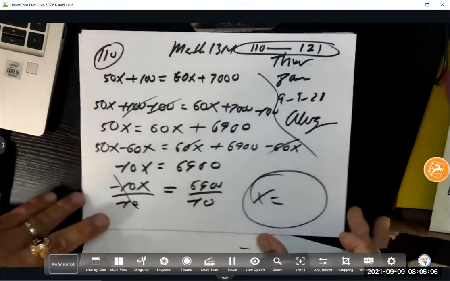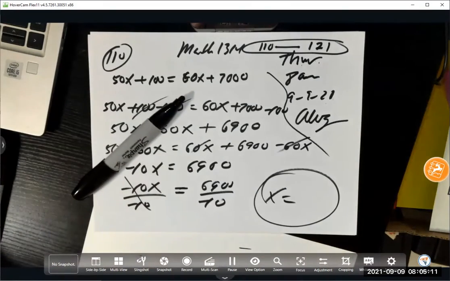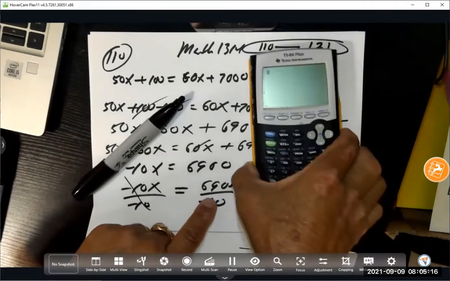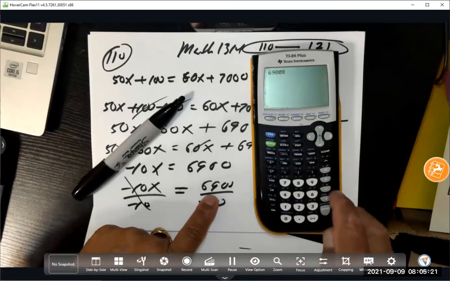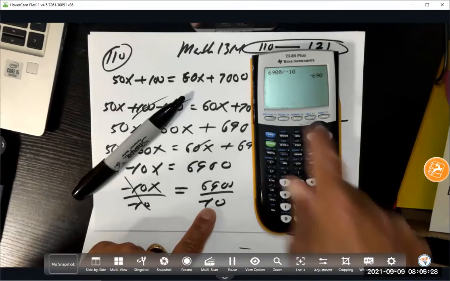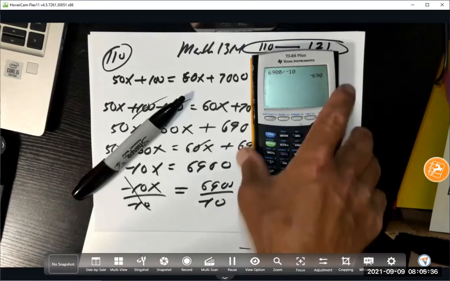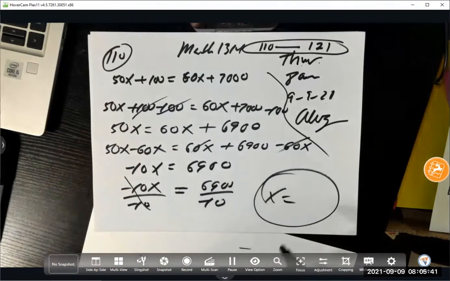My calculator says error. Oh, no way. I'm sorry, my fault. I should have shown division. Okay, let me show you how to divide numbers, okay? You put this number 6900 divided by, and this is a -10, so I'm gonna put -10 like this. I got -690. Do it again like this. 6900 divided by little minus sign. Little minus sign right here, this one. Did you get -690 now or not yet? Then what you get now?